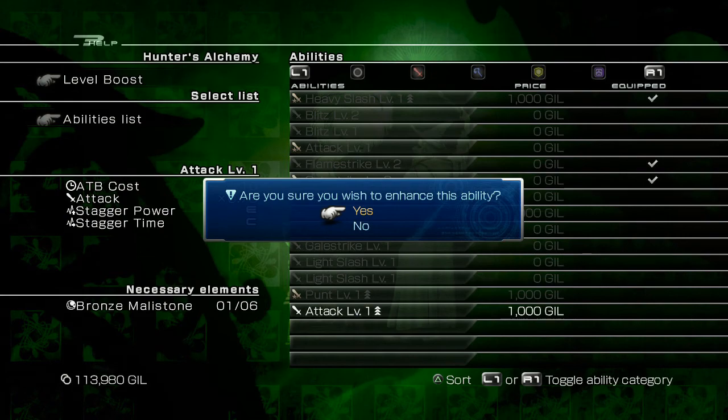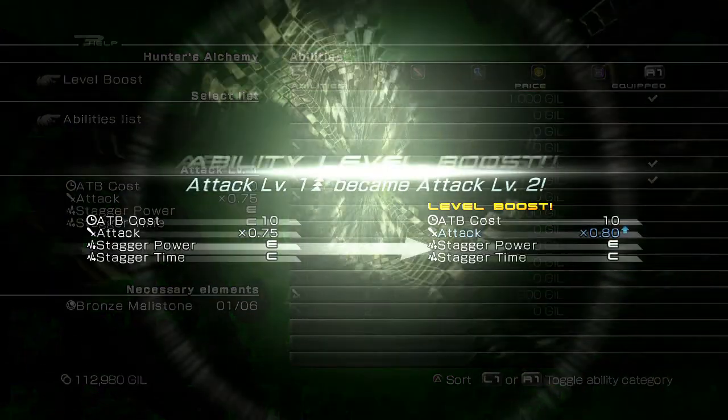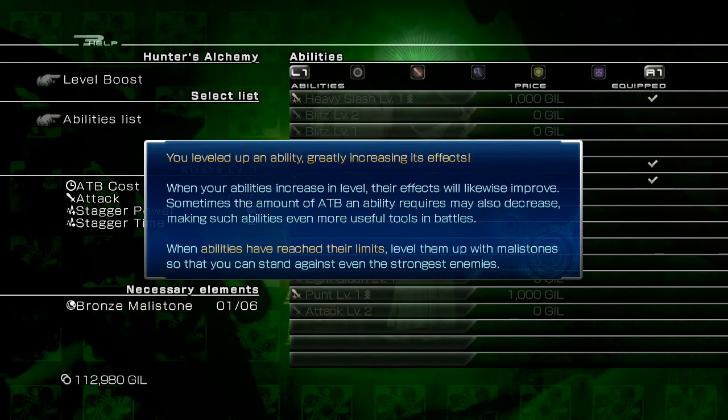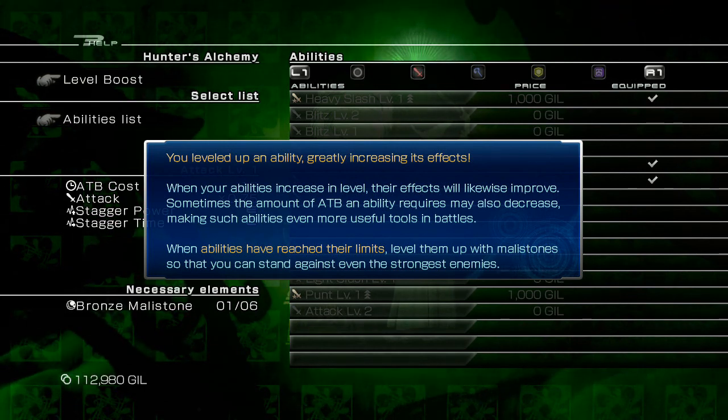So what does it do? That doesn't say. Level 2 doesn't really do much. I guess if you synthesize first. It didn't greatly increase, it went up by 5.5.